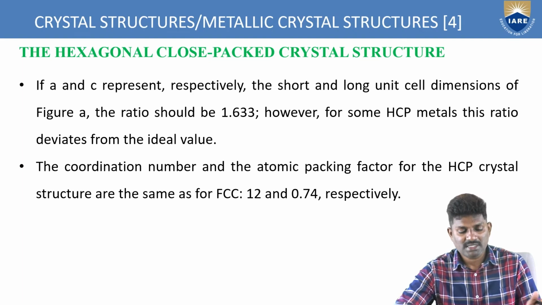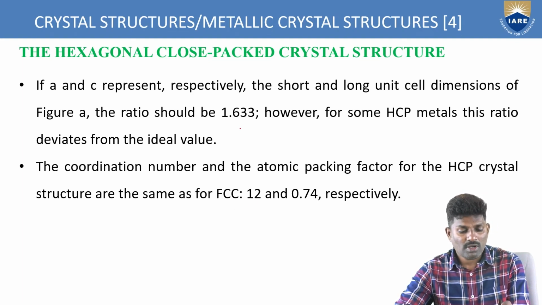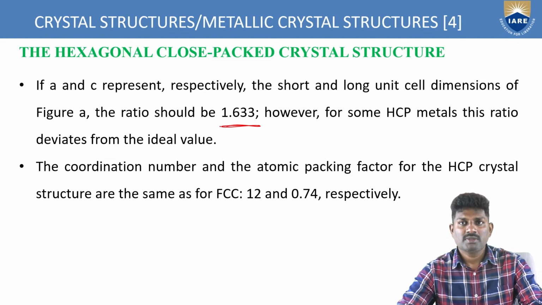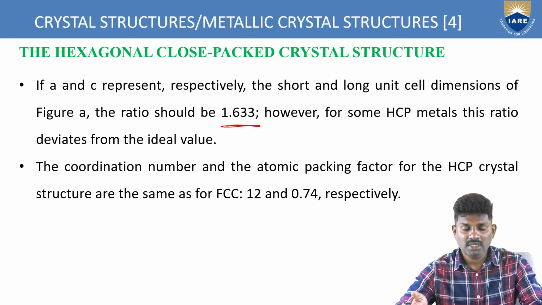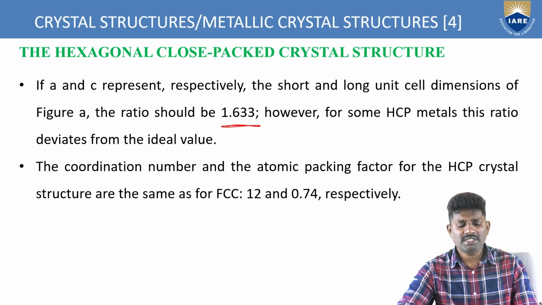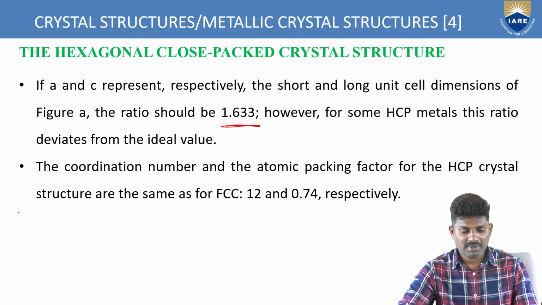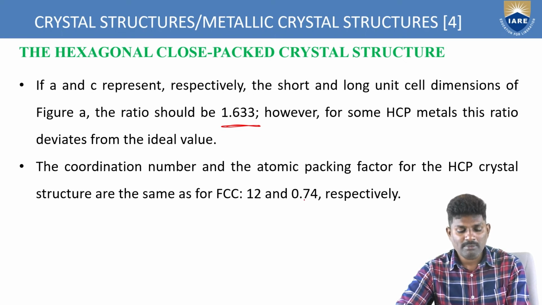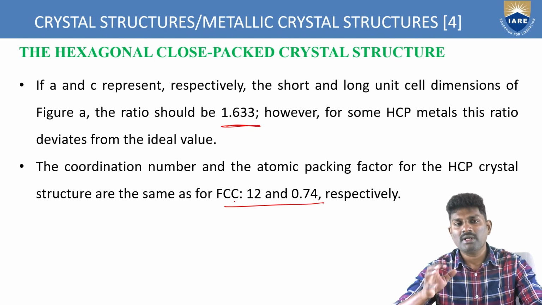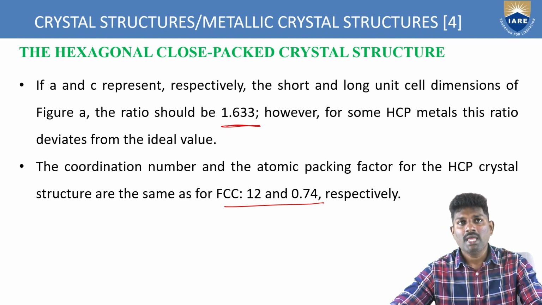In a similar way, if you find out the atomic packing factor of this same for the HCP crystal structure, we have about 1.663. So this is very high when you compare with the other FCC or the BCC crystal structure. So what is happening here? The coordination number and the atomic packing factor for the HCP crystal structure are same as for the FCC, that is 12 and 0.74 respectively. So this is a good bonding what we have in case of hexagonally packed types of materials.